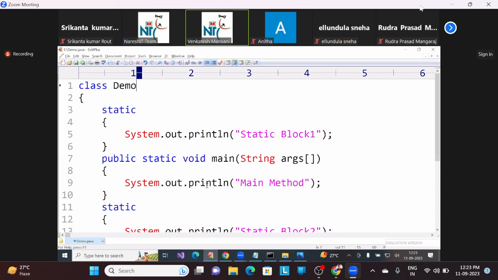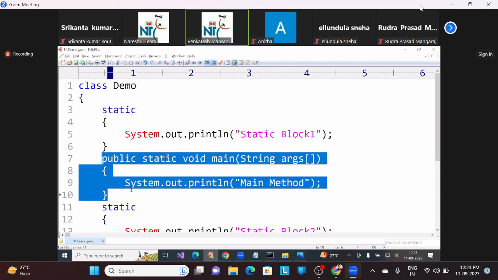Instead of using block, you can go for constructor. But here, whatever we are writing in the static block, you can write in the main method, no? When is main method called? When our class is loaded. When is static block executed? Whatever you are writing in the static block, you can write in the main method. But present main method is there. Future main method will not be there.